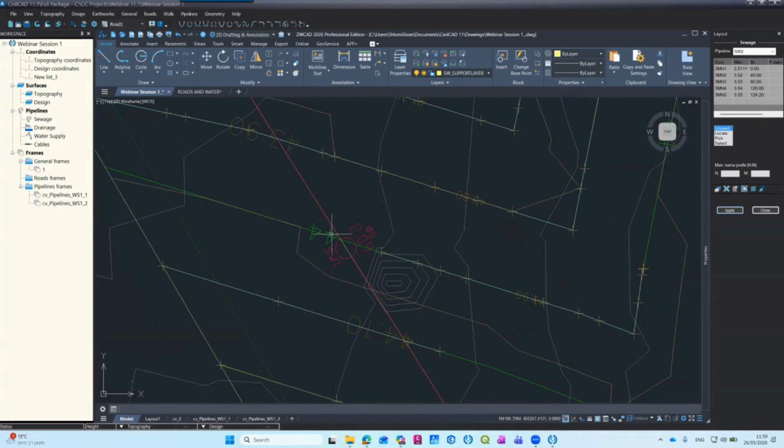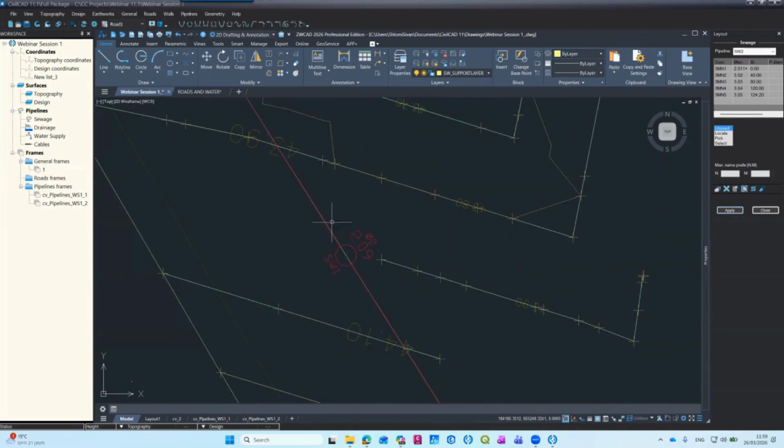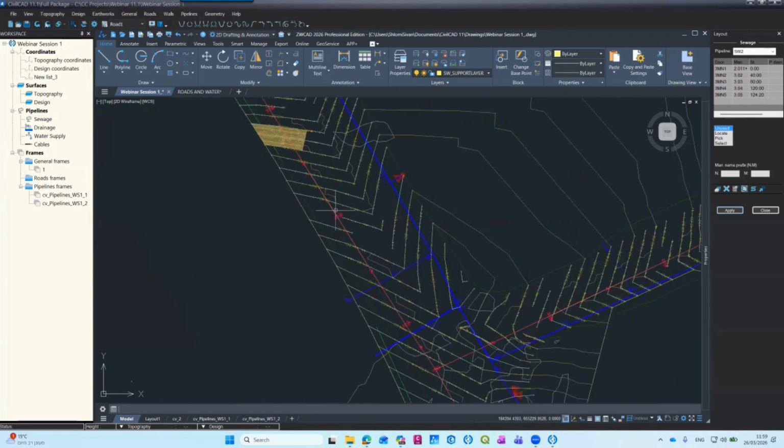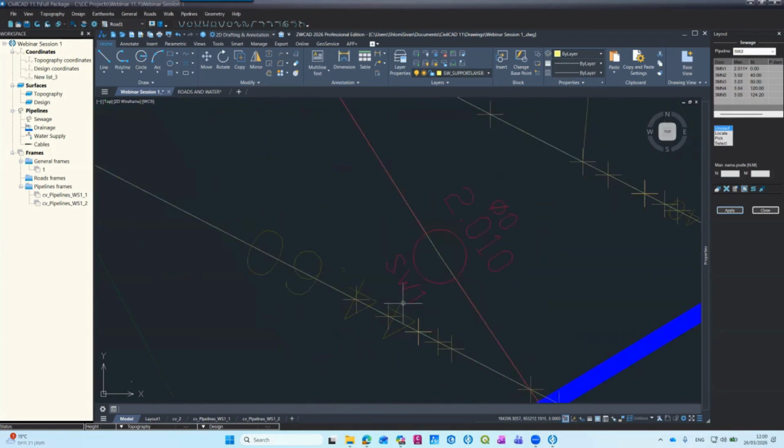You are all familiar with the sewage, but you know what, I will freeze some layers. I don't need the existing. I don't need this. Okay. Good. So this is a manhole. Manhole 209, for now no diameter. You can see that what we did, we changed the way it appears. We organize it better. So now the appearance would be much better.